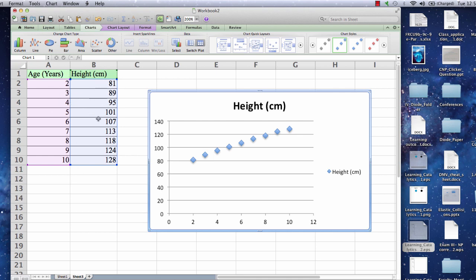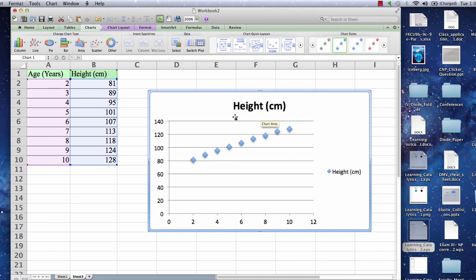Sometimes we can do a computation of how much it increases each year, but this is often easier to see on a graph. We can see this seems to be a pretty constant growth rate between the age of 2 to the age of 10. So in a sense, we would call this a linear growth rate for this age region.